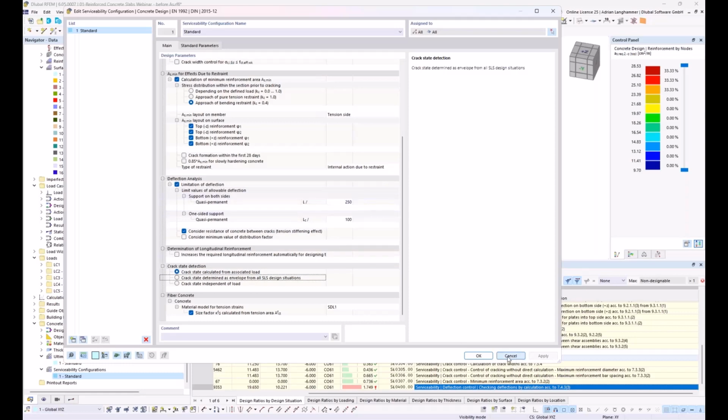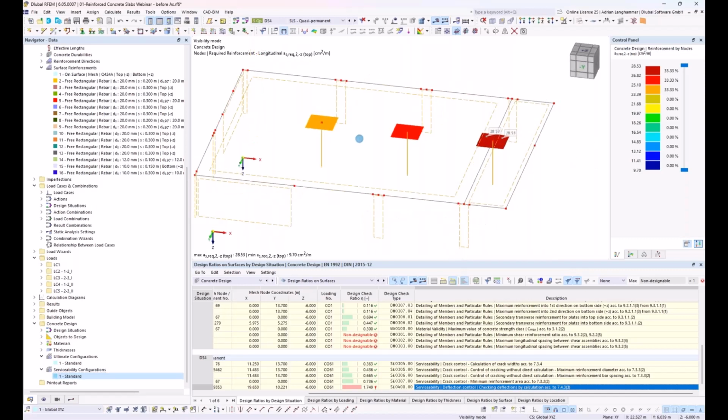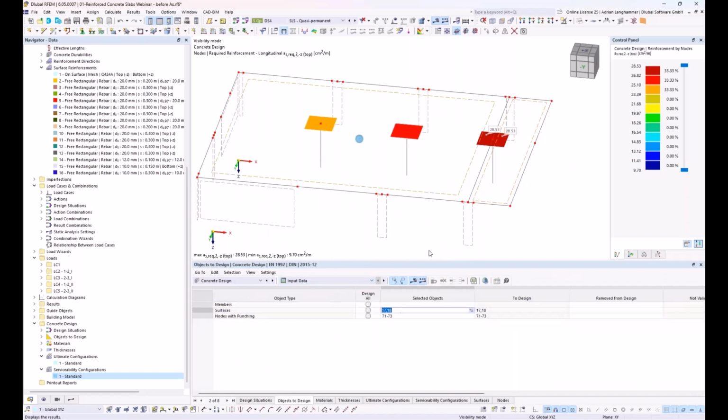Okay. One more question I would like to highlight: you designed one slab in the building, and the question was how to define the surface reinforcement for the remaining slabs of the building. What is the recommended approach? There are different possibilities.